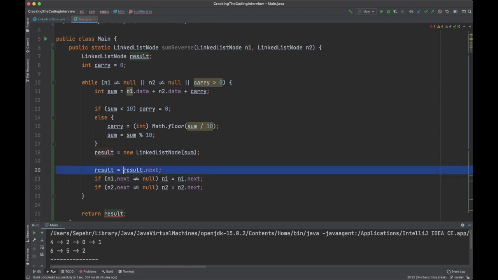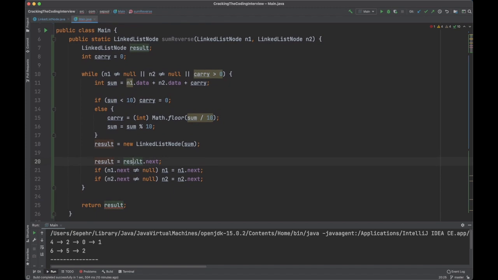Then we want to know whether there is a next node here. So what we'll have to do is to figure out whether there is a new node somewhere. So we'll have to check for n1 and n2 here as well. n1, n2, and carry.